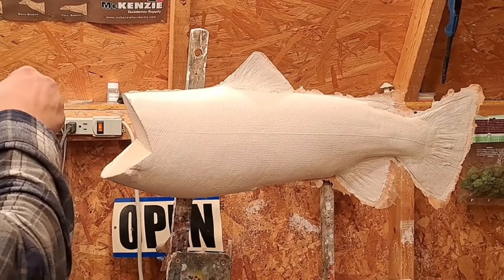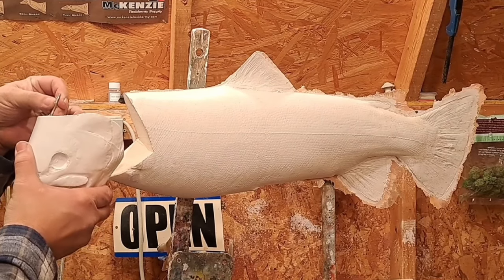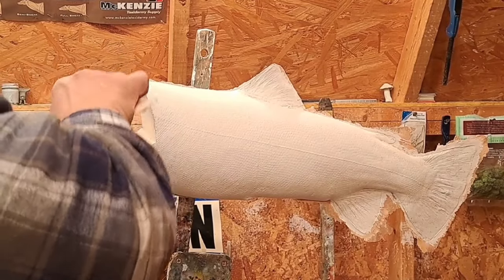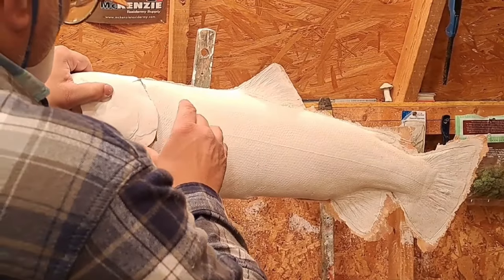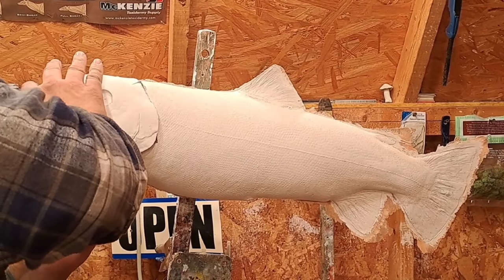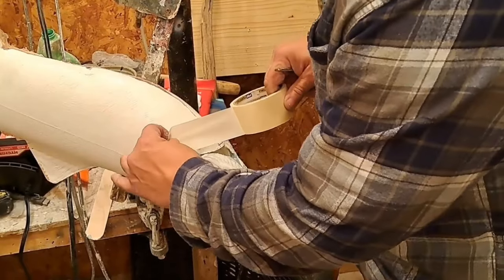We get our wire stick down in there where we know we want it. And then I'm going to hold this till it gets dry. I'm thinking I'll probably put a little in here for the bottom. Try to keep it on the inside. Okay, and while it's still relatively fresh, put it on there and let it do what it's got to do. I'm going to go past this, that's its fin. Masking tape to kind of bridge the Bondo from going where it don't need to go.